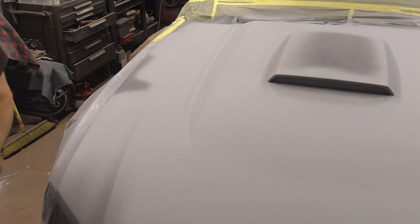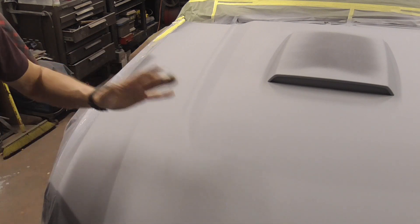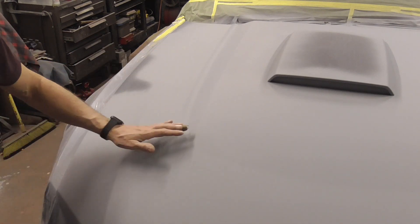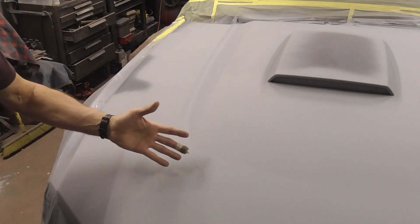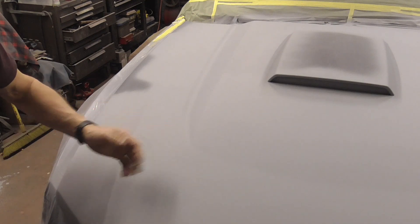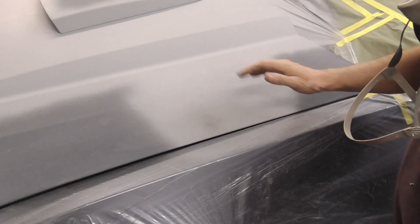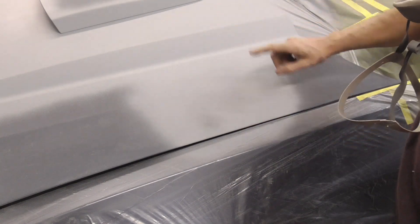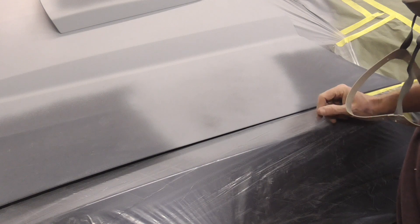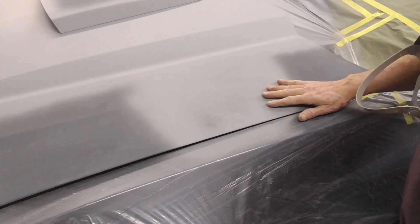In a previous video, which you can check out by clicking the link above, you'll see that I sanded through in a few spots over here to remove chips in the paint and feather edge the paint, which creates different levels or a step up from metal to the clear coat. If you've sanded through the paint or done some body work, it's a good idea to give your primer surface a light coat of black spray bomb paint as a guide coat and block sand this area by hand.